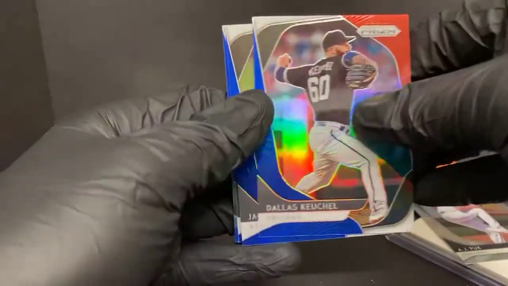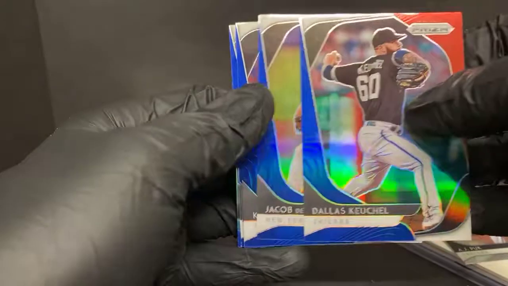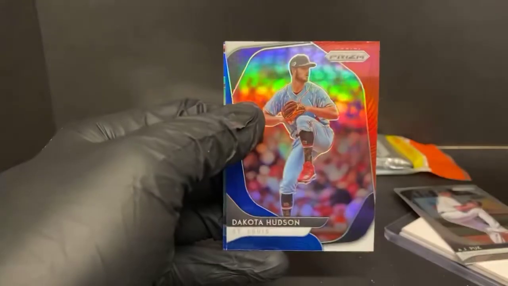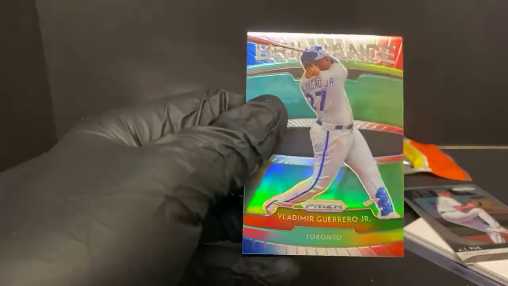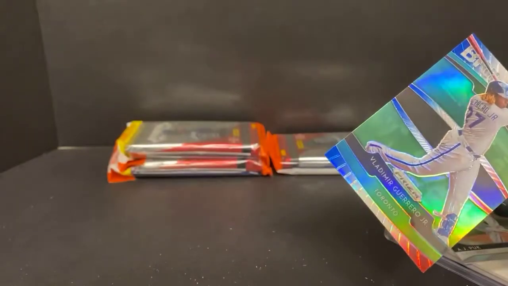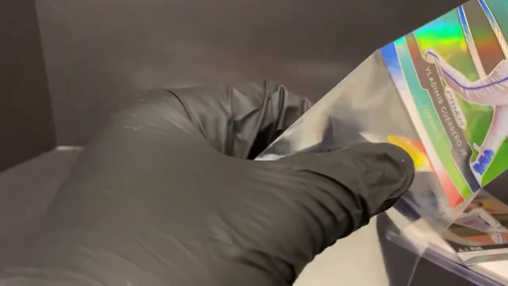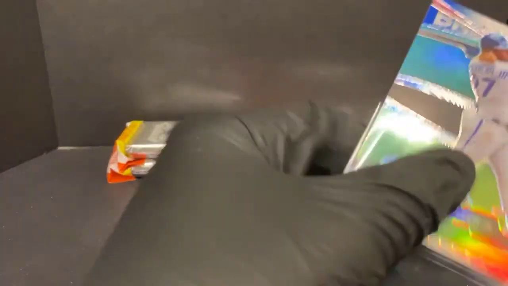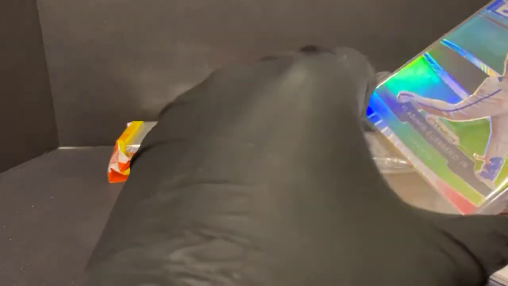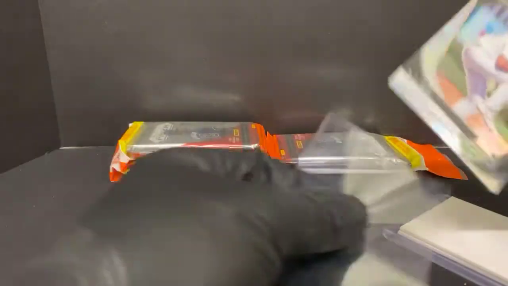Alex Kuchel. Jacob DeGrom, dude's been going nuts. Ken Jolly had 15 strikeouts last outing. Kyle Seager, Dakota Hudson, and a Vlad Guerrero Jr. brilliance insert. Pretty nice, red, white, and blue there. I'm pretty sure I saw a stat line. DeGrom had like 15 Ks. I don't remember if that was tonight or last night, but I saw that somewhere. There's a lot of pitchers that have been doing really well to start the year.